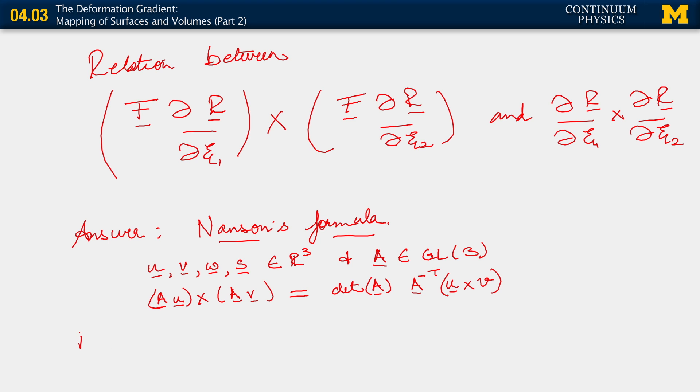We're very quickly going to prove it. You can see now having defined A, A U cross A V, how that's applicable to the formula that we are trying to prove at the top of the slide. So the proof, very quickly, is the following: let S be equal to A U cross A V.